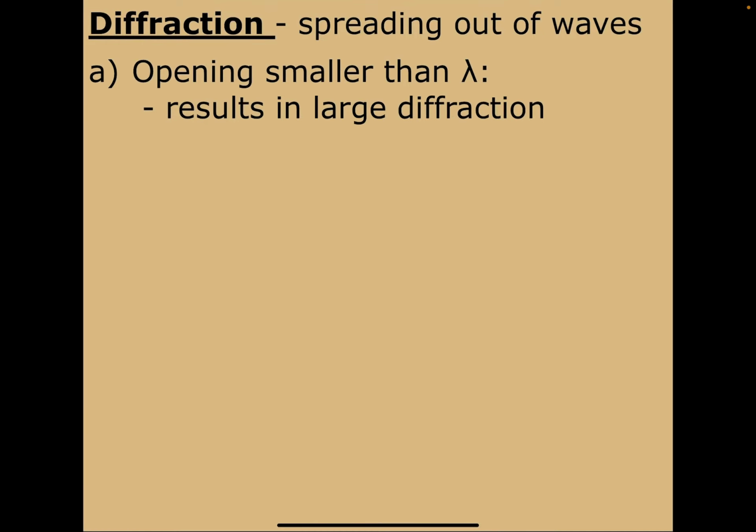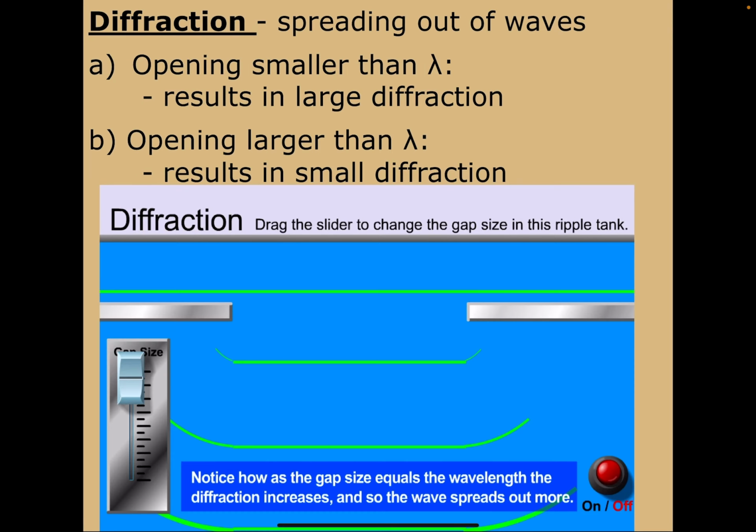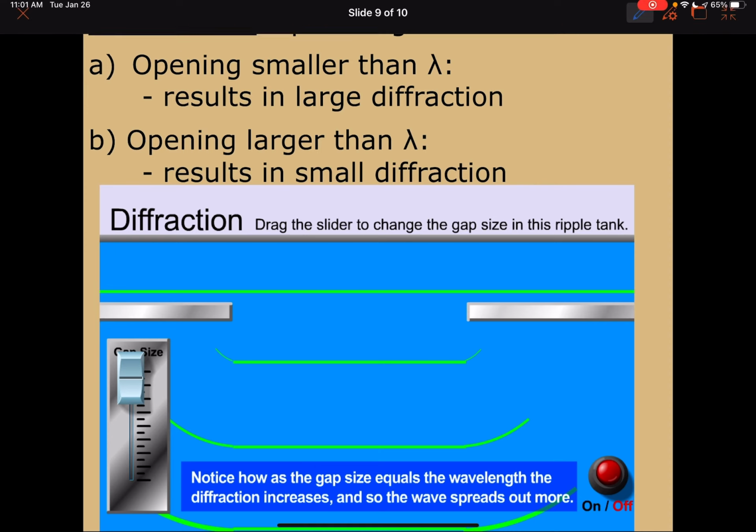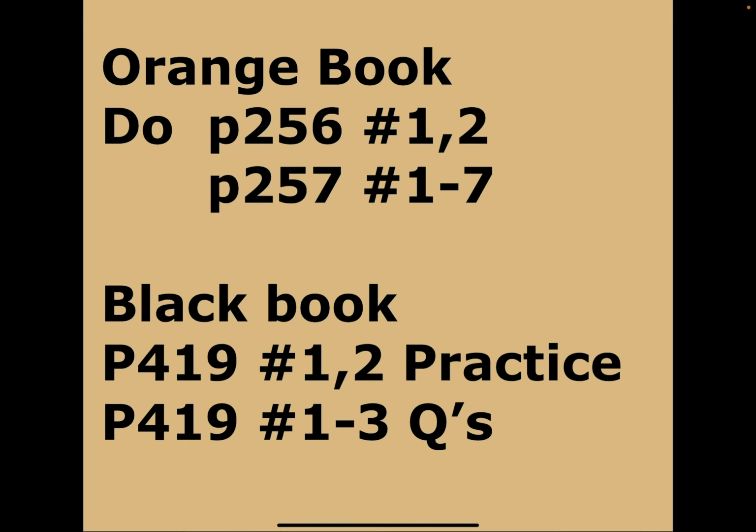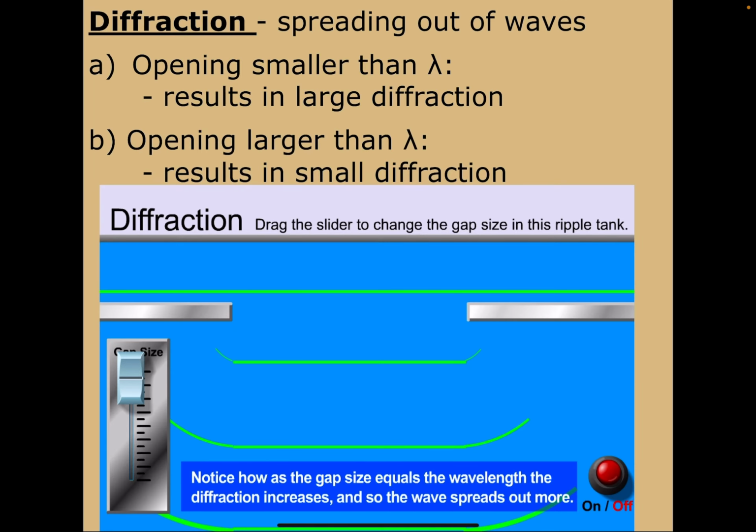Diffraction is the spreading out of waves. All right, we're going to demonstrate with this. If this will work, let me see if I hit play. No, it doesn't work. You may have to download the node and try this, but what we're talking about here is the spreading out of waves. This opening right here is like some kind of a wall, and the green are waves, and they're traveling down this way.